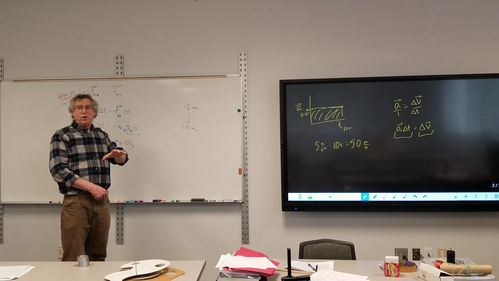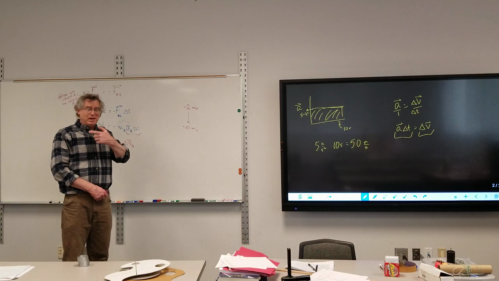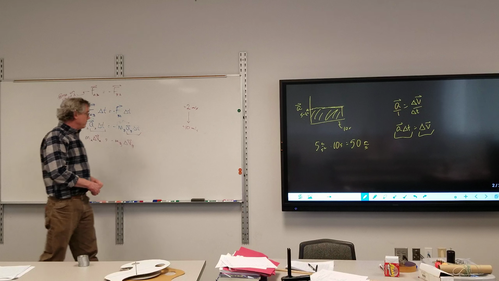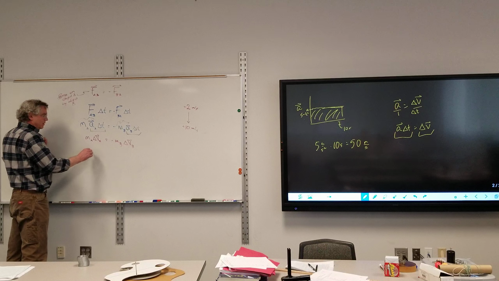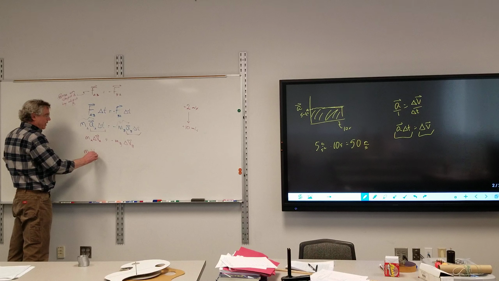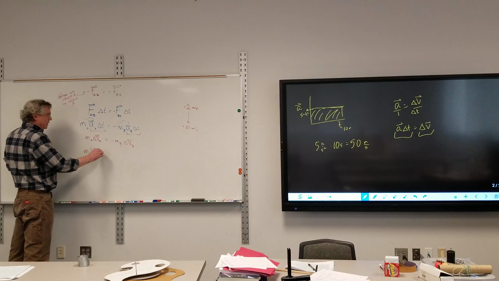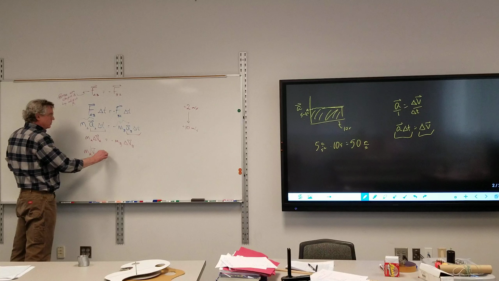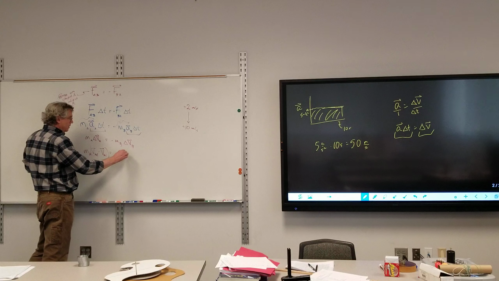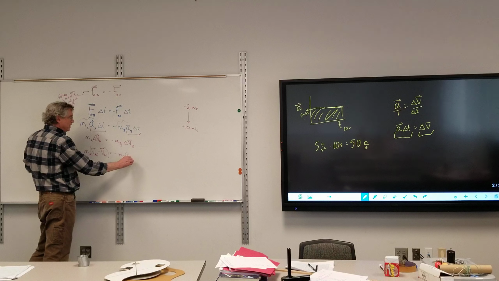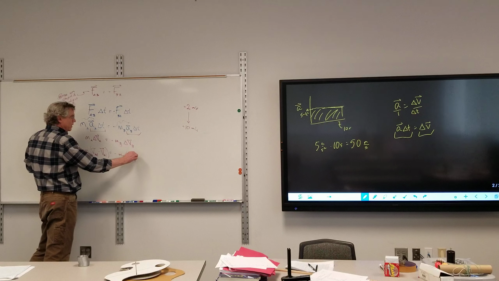Change. This is one of the few always. Change. Always. Final minus initial. It is 8. Change is positive 8. All right, so this is mass of A times the velocity of A final minus the velocity of A initial equals negative mass of B, velocity of B final minus velocity of B initial.